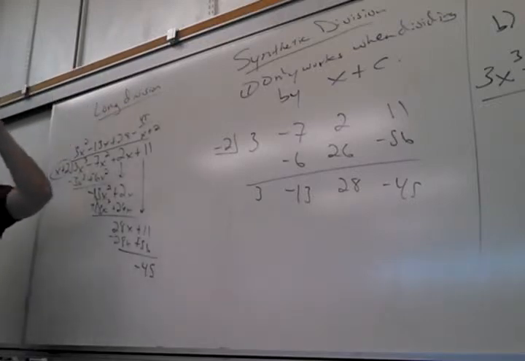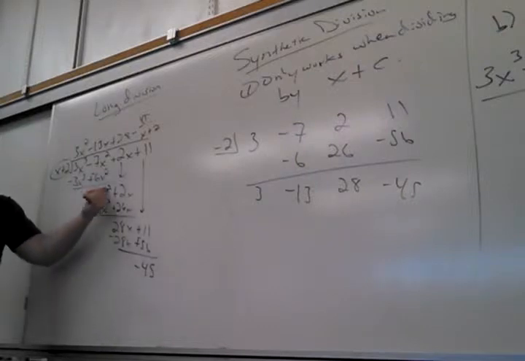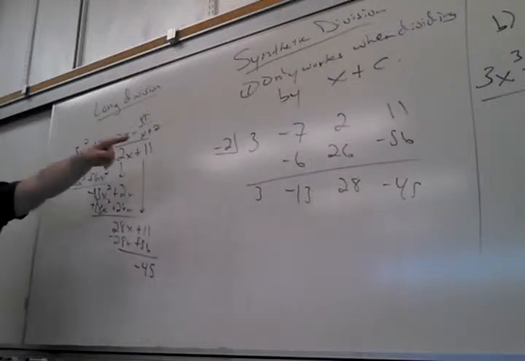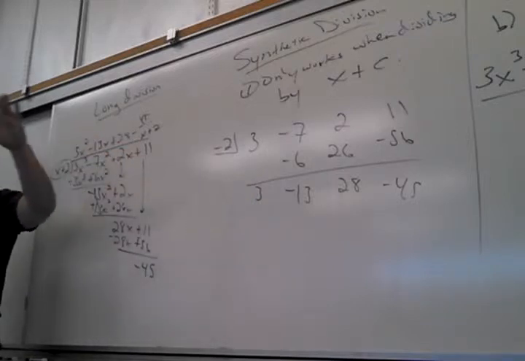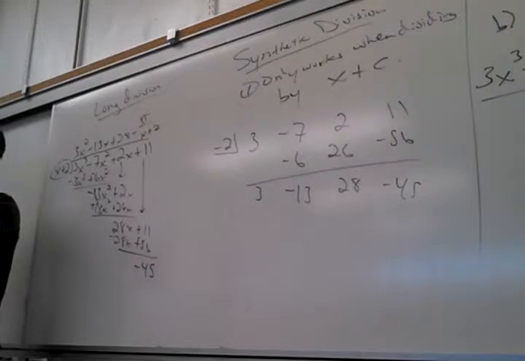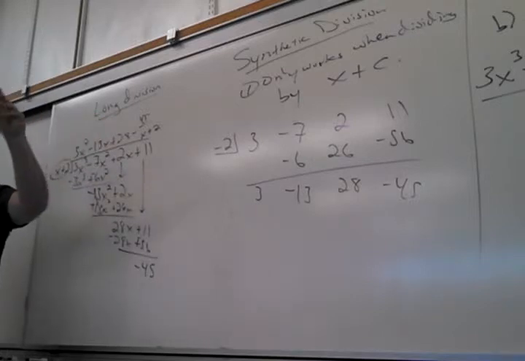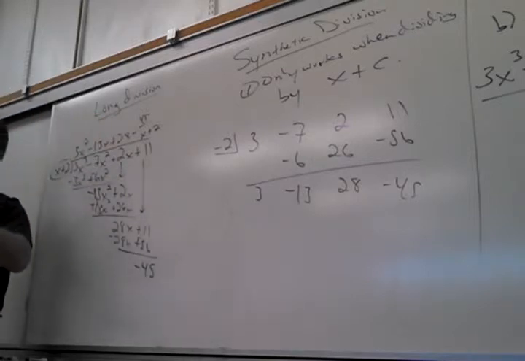Now, just real quick, just in case you're wondering why we ever do this, it's because what if I was dividing by x squared plus 2? Synthetic only works for linear. In fact, it's very specific linear. The first coefficient has to be 1. From the bottom of x squared plus 2, I can't use synthetic. I could, but you'd have to use plus or minus radical 2i. You want to do that? No. All right.